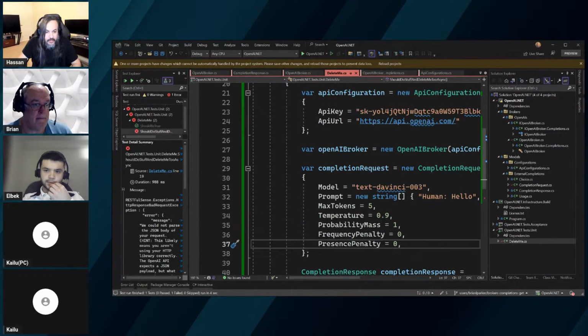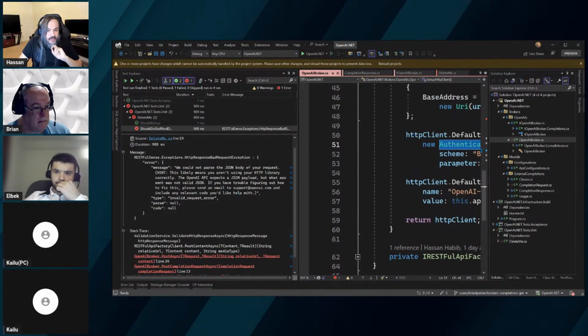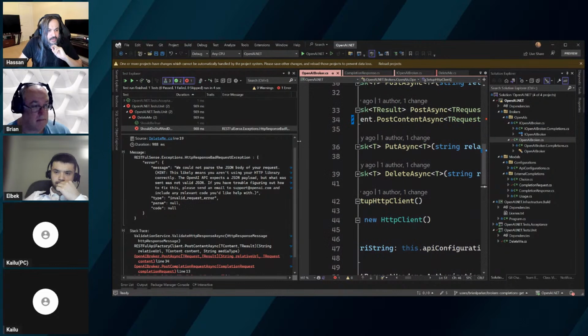In the private chat? Yeah. Is the application slash JSON content type added in the request header? Yes. Authorization, yeah, that's fine. I'm reading on Stack Overflow. Yeah, that's what I was reading. Now the real question here is, we could not parse the JSON body of your request. Is that because we added this application JSON in here? Let's see.